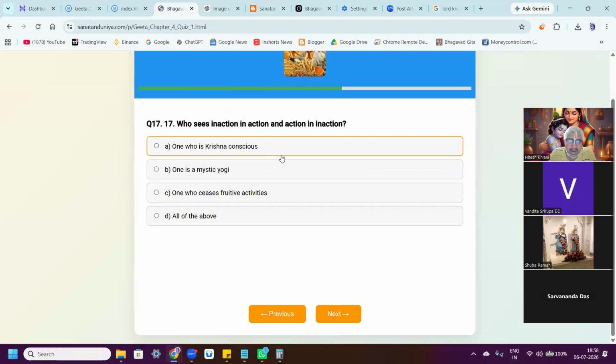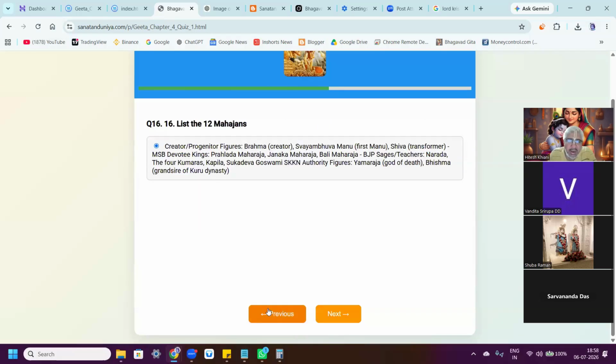17. Actually, by mistake, if you see the previous page, it has written. Please go to the previous slide, Prabhu. Previous one. It has listed out all the answers. Actually, they shouldn't appear. Oh, okay. What should appear then? It should be just a blank space. The 12, they have to write Mahajanas. They have to write Brahma, Manu, Shiva, the Mahajanas. Acha, so then we should put a text box over there. Okay, got it. Now we'll get that done.